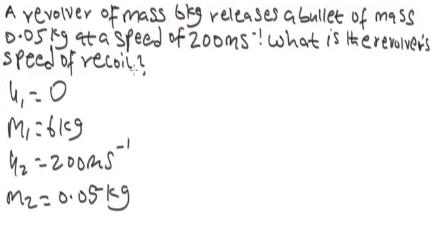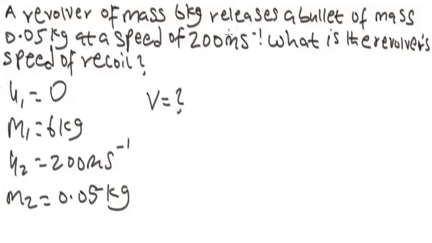Because when the bullet is released from the revolver, the bullet initially has a velocity of 0 before it starts moving at a velocity of 200 meters per second. So don't be confused with it. Initial velocity will be 0. We ask what is the revolver's speed of recoil, so we're looking for the final velocity, which is unknown. That's the velocity used to represent recoil.